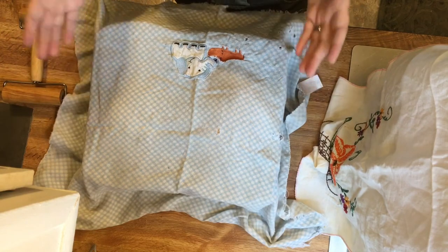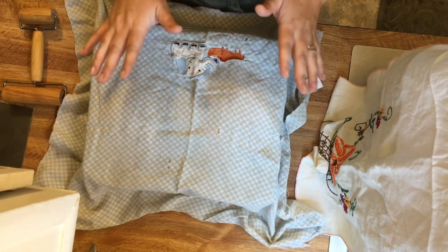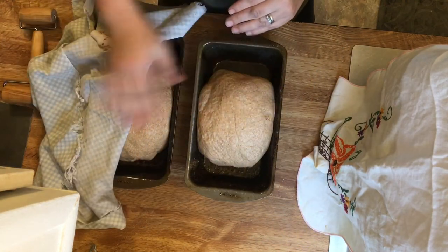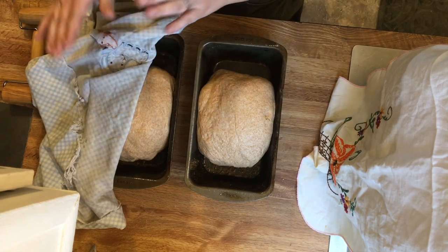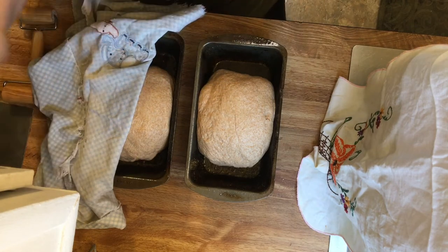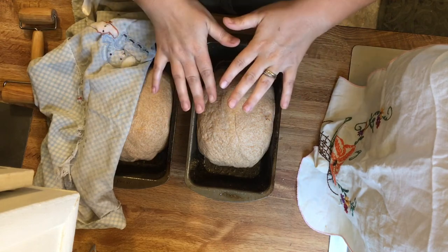And we'll be back. These actually rise pretty fast for me. In about 30 minutes, they are risen pretty well. So to kind of show you where they're at right now, let's take another look. And we're gonna rise them till they're about 1 to 2 inches above the pan. You don't want it to rise all the way because it's going to continue to rise in the oven. And if you rise it all the way in your oven, it's gonna end up falling.